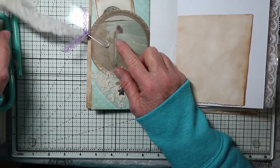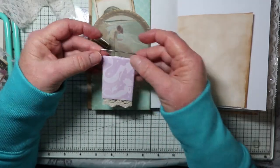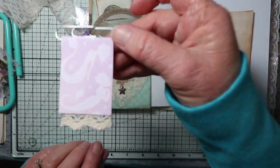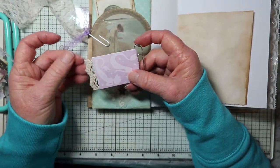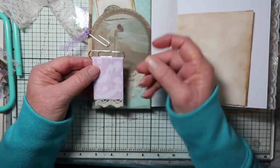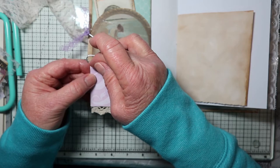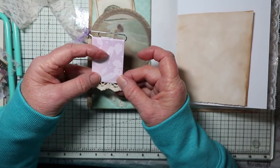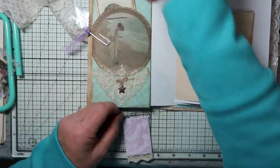Okay, speaking of paper clips, I also have made this little paper clip, which I put a piece of the scrapbook paper that had little mermaids on it. If you could see that, had little mermaids on it. I put a little scrap of lace on the inside, and I put the card over the top of the halfway mark. I put it over the top of the paper clip, and it had where the fold was. I've got a nice little paper clip. And as long as we're using that.